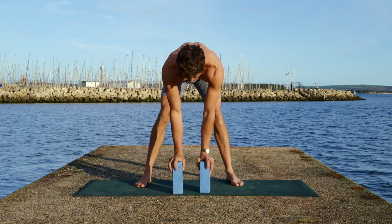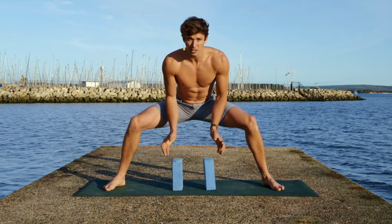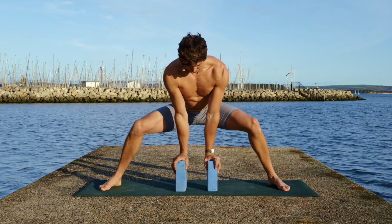So for this, we're going to start again in that horse stance position, and I'm going to use some yoga blocks here to give myself some support. Equally, you could hold on to a chair, and that would be quite good, or a kitchen side or something that's going to give you some ability to balance.